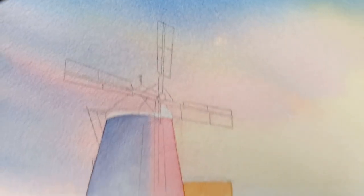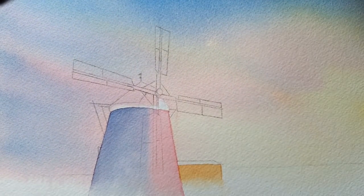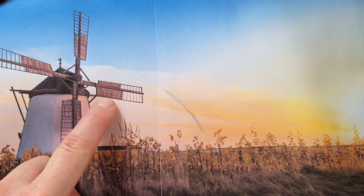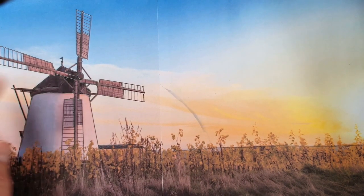And I'll get in here for you. And then we'll just paint them in as they show up. There are some shadows on them a little bit down below here at the bottom, so I may use some of my purple just to kind of add some shadow into the parts at the lower end of them.